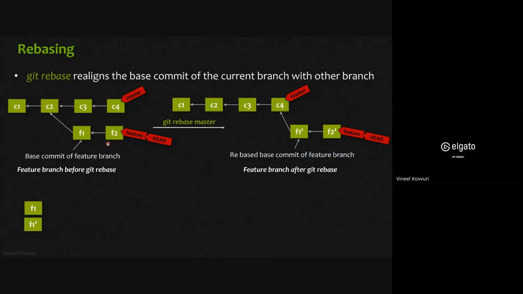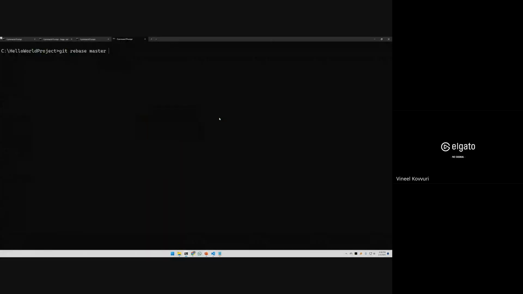Just look at the picture. So delete this whole thing, create a new branch, and then reapply those two commits. Right? When I do this effectively, now I get my bug fixes as well into my feature branch. Okay. When you're reading log, you have to traverse this whole thing. When you do git log, it not just shows f1 f2, instead it shows c4 c3 c2 c1, all the commits. Okay, let's look at that.